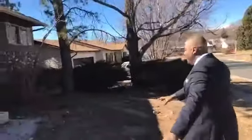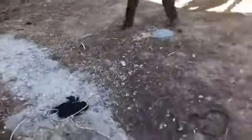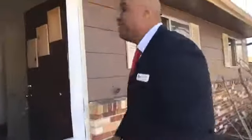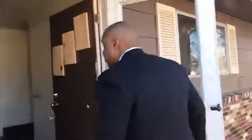As we start up the path to 1211 Lewis, it kind of looks like a bomb went off in this yard, right? We just got stuff everywhere, just a ton of stuff. And listen, guys, I make light of this, but the reality of it is the great deals of the world, the ones where you're going to make a ton of equity, are the ones that look just like this. I've done flips this bad and even worse. So if you're an investor looking to start into the flipping business, or maybe a handyman who knows how to do all the labor themselves, this is not necessarily a bad deal, but it is going to be tough to get a retail loan on this property.